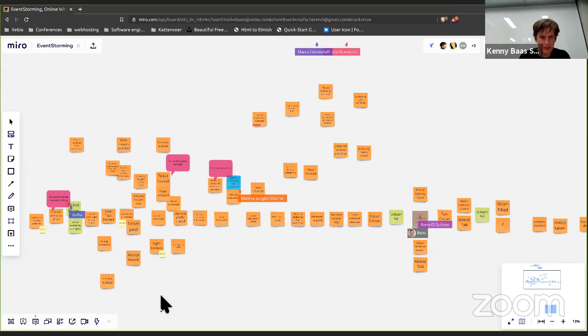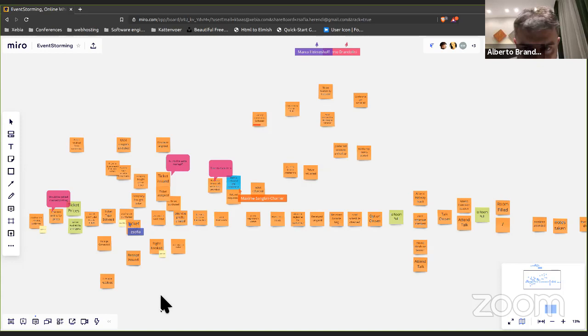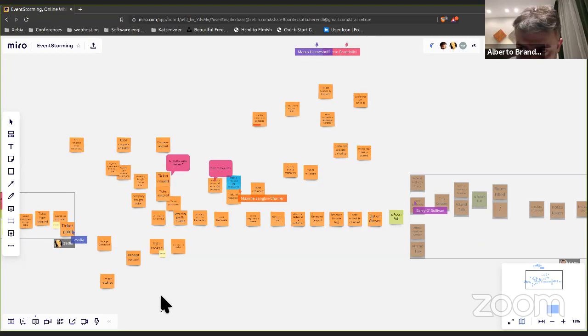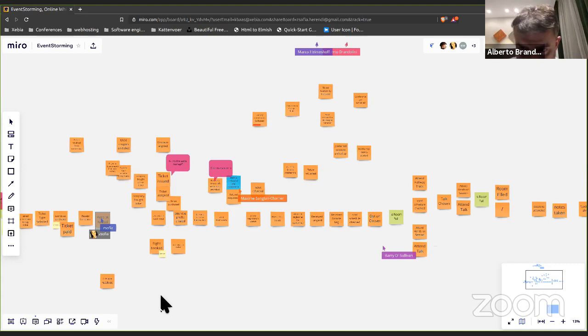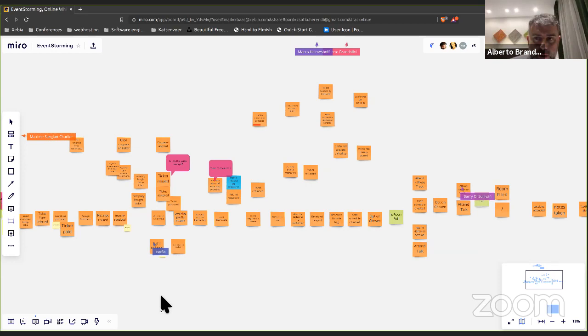I am actually modeling this as a collaborative game, and the modeling team basically picks their own strategy. Sometimes starting from a storming phase with events is the best initial move. Sometimes starting from picking a starting command and then building up: okay, I have a command, then I need a pink system, then I need an orange event, then I need the policy before another command, and following the call structure is the way to go. Or sometimes we start from the end. So there is not a single rule; it's a rule-space collaborative game, and there might be strategies which are best performing in a given situation. But it really depends on the situation, how gelled the team is, and that's more or less the thing.